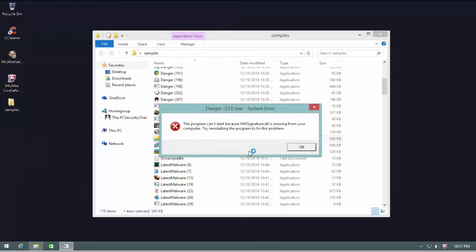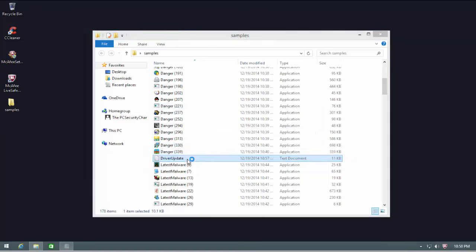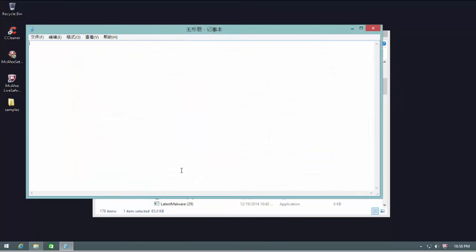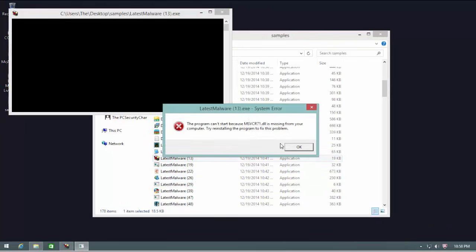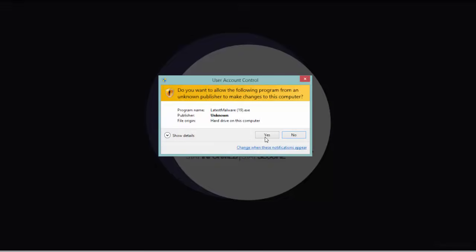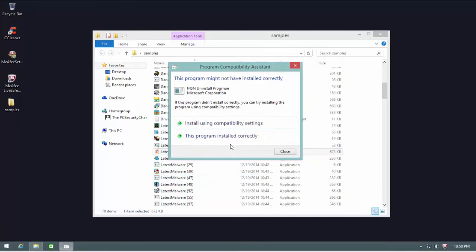Looks like a lot of these things are not going to work correctly, so I may have to do a slightly different test to actually check out McAfee zero-day protection. A lot of these are just opening up Notepad. I don't know if they're doing something in the background or if that's just it. That's what they're designed to do. Just look pretty.